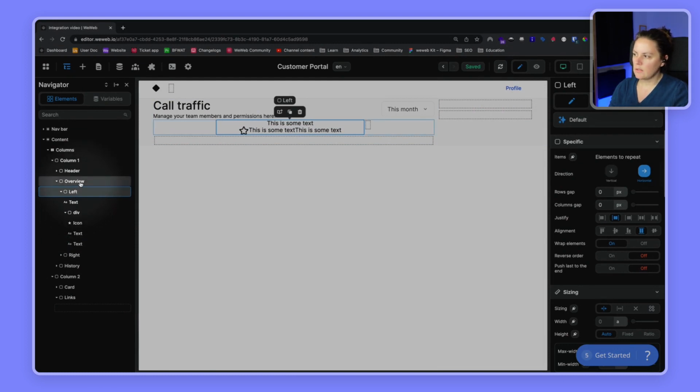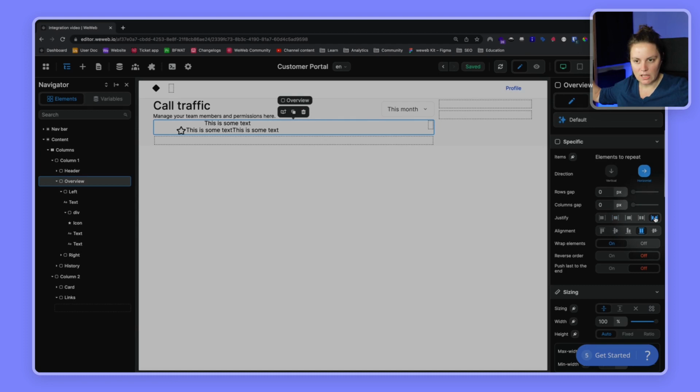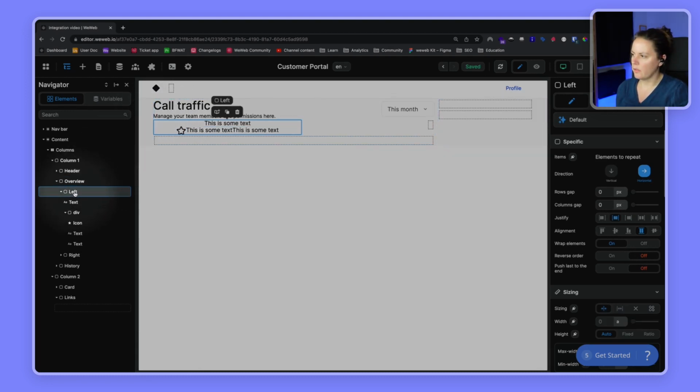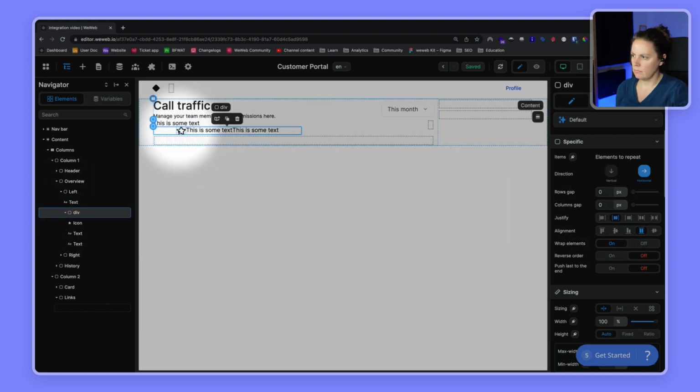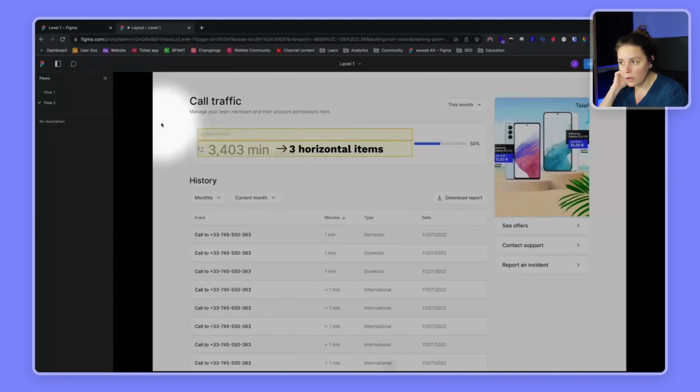So let's move back to the parent overview and push the left and right, push them right to the edges, so space between. Now, still there's a lot of space here apparently. So let's see what's happening here. If I go on the left container, I see that my alignment is centered. So let's move it, boom, to the left. Still now on my div, it seems it's not aligned. So let's again align this to the left. Now it looks a little bit better, or closer anyway to what we have here.